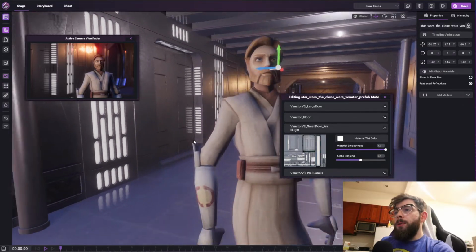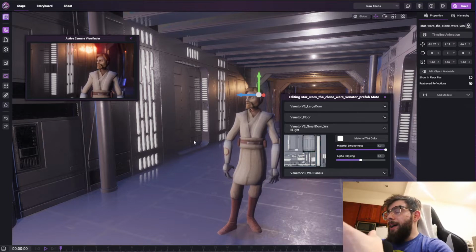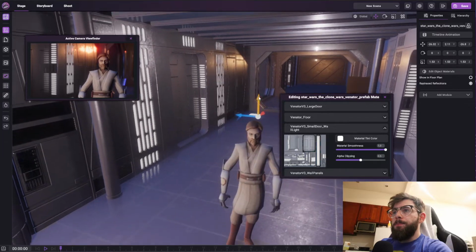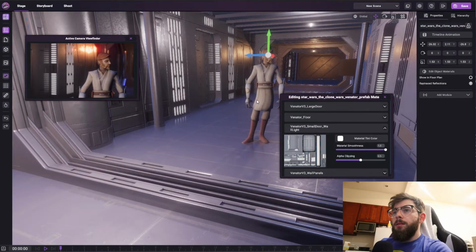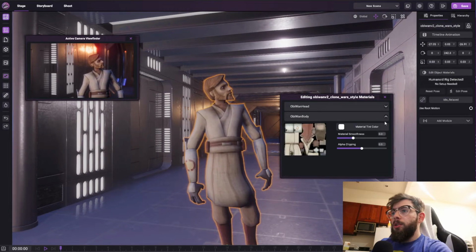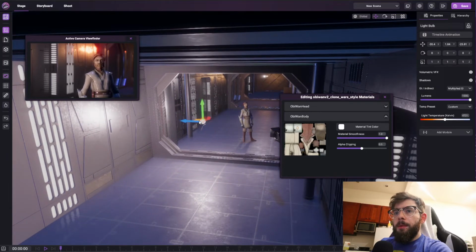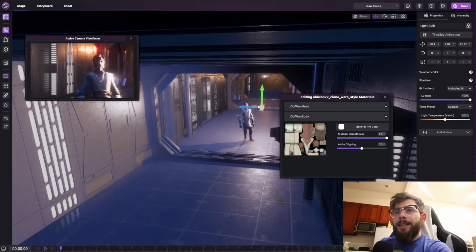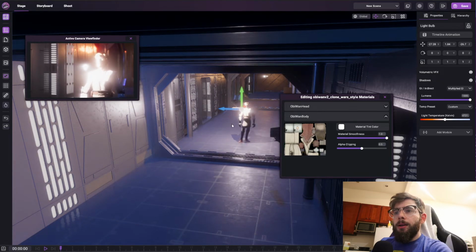So for the most part, as a general rule, the way light interacts with your objects has a direct correlation to the materials. So if I were to even take a light bulb and move it around Obi-Wan here, and if I were to turn the reflection all the way up, or the smoothness all the way up, when I take a light bulb and I move it around him, you can see the light has an extra little bit of a glow, an extra glare, like right there.